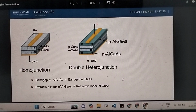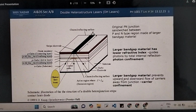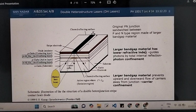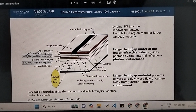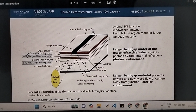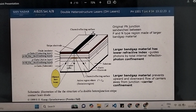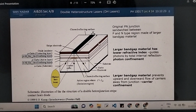The outer material should have greater band gap and lower refractive index than the inner material. Now, a larger band gap and lower refractive index guides photons by TIR, photon confinement. So let's say you have an outer material and an inner material. The outer one has lower RI, the inner one has greater RI. It sort of becomes like a core-cladding situation, right? The core has greater RI, cladding has lower RI, core lies inside, cladding lies outside.